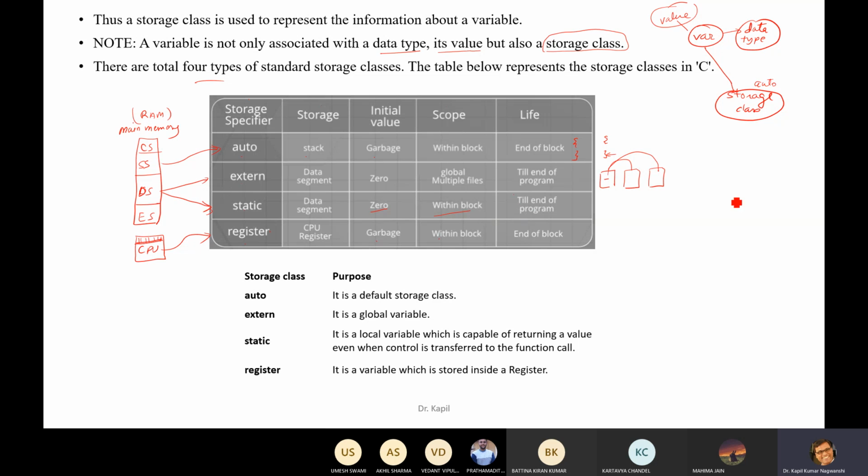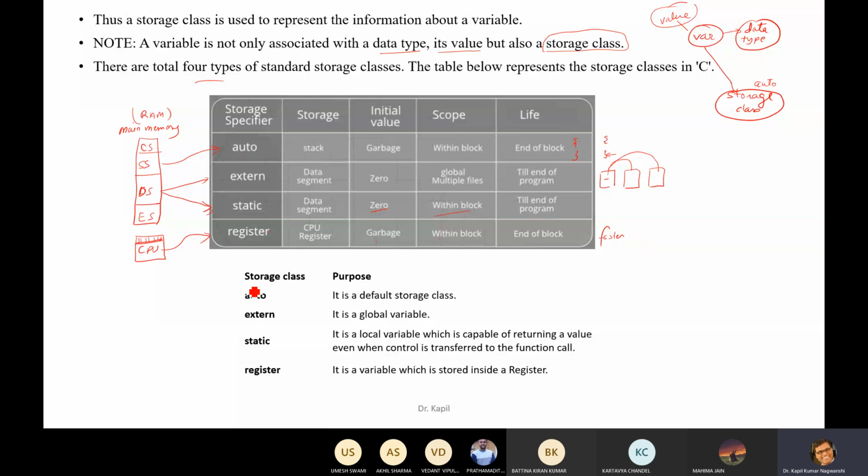Because in the traditional or old time when computers were invented, everything was stored in secondary memory. If we use secondary memory, then we have to bring it to primary memory, and after that to cache memory, and it takes a lot of time. So it is better to send these variables to register variables, then the speed automatically increases. So faster execution is the main reason behind the register type of storage class.